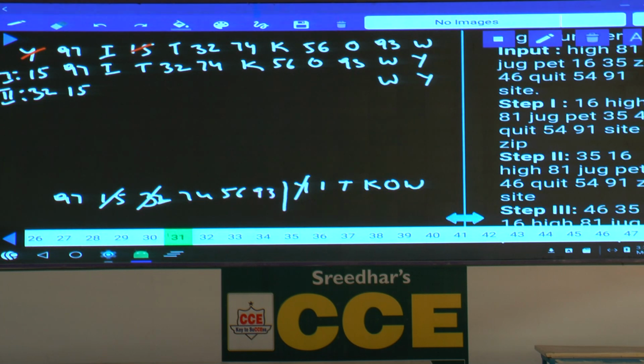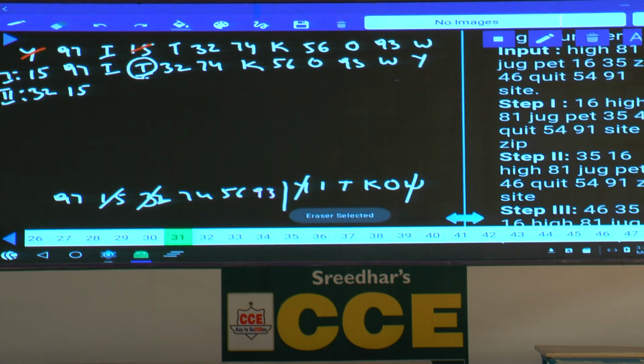The next word after this W is T. Hence T should be arranged at this place. Done with this? Hence what are the elements that have been arranged at this place? Now T arranged here, and 15 also completed. 15, 32. 32 completed. Y and W.